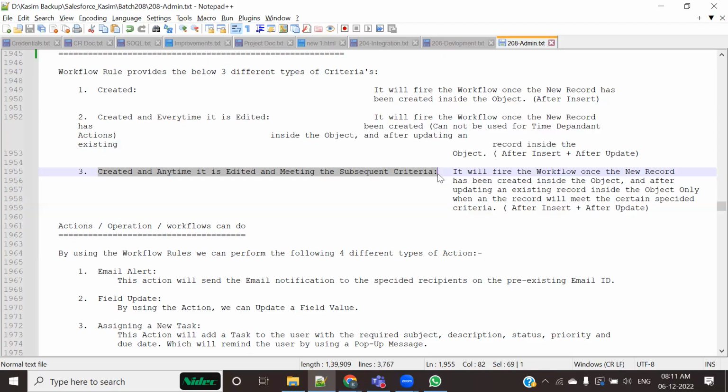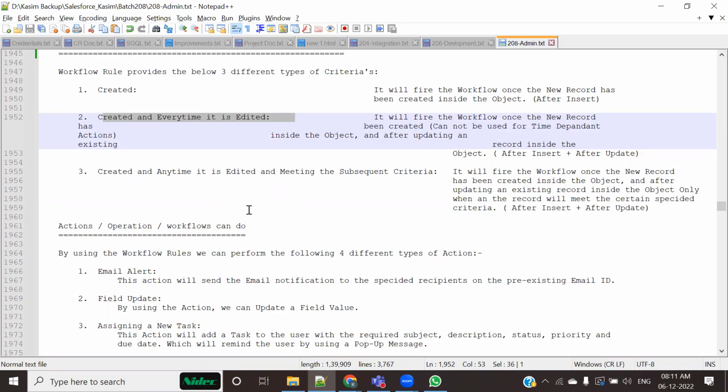Whenever I create a new record, or perform editing on an old record, it should get fired, but not blindly. Over here it is blind. You create a record, you edit a record, it wouldn't check anything. It would just fire the action.